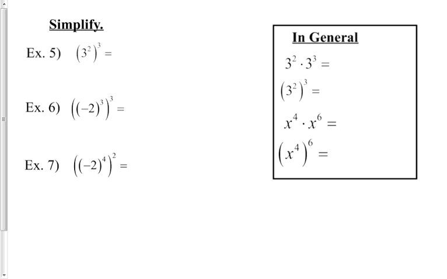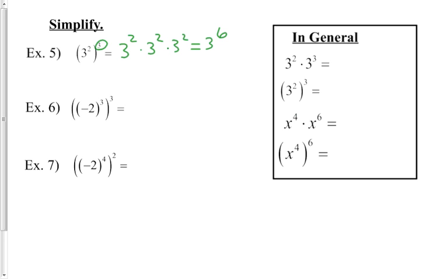A little farther down the paper, you should see examples 4, 5, and 6. Notice a slightly different problem here. First one says that we have 3 to the 2nd power raised to the 3rd power. So first of all, 3 squared, we have to do that 3 times. So it'd be like 3 squared times 3 squared times 3 squared. That's why I wrote it down 3 times. Okay, so basically now we're multiplying, so we'll add our exponents. This will become 3 to the 6th power.